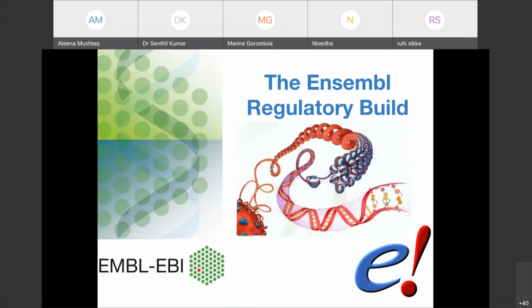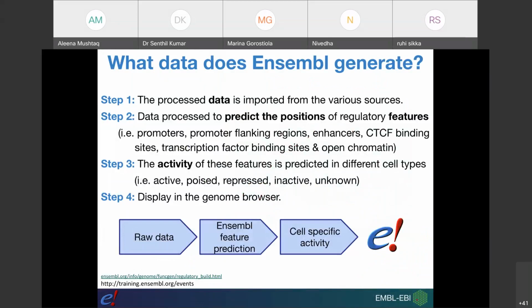And now we're going to talk about how Ensembl can make use of all of this data from all these different types of experiments that are being generated by different consortiums and groups all around the world, and how we use that to annotate regulatory features across the genome. So we'll go through the different steps involved in the Ensembl regulatory build. In step 1, we take raw data from a number of different sources. So there are different collaborative projects that have looked at a number of different cell types for human and mouse, and we take that raw data from these different experiments for the different cell types.